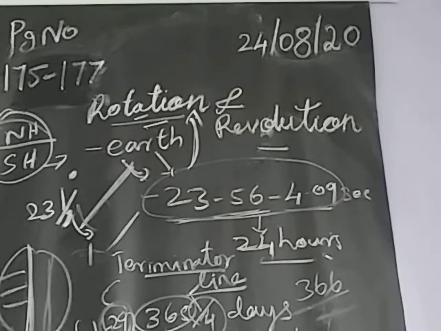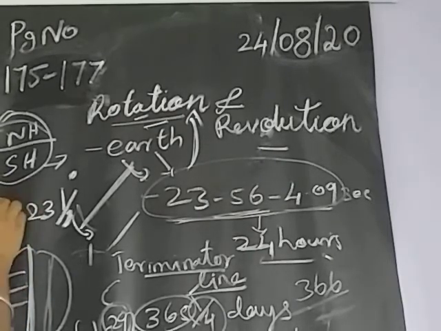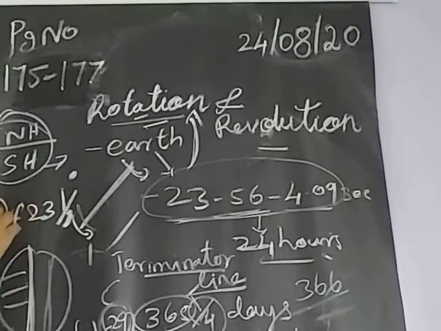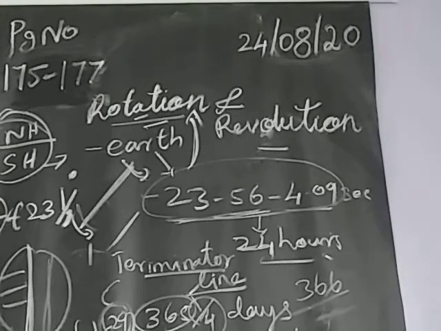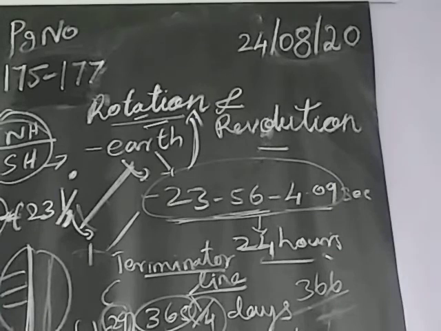So, on March 21st and September 23rd, the equator faces the sun directly. On these two days alone, the sunlight falls directly on the equator because of the change in the Earth's axis. Because of that only, the direct line of sunlight falls on the equator, on March 21st and September 23rd.